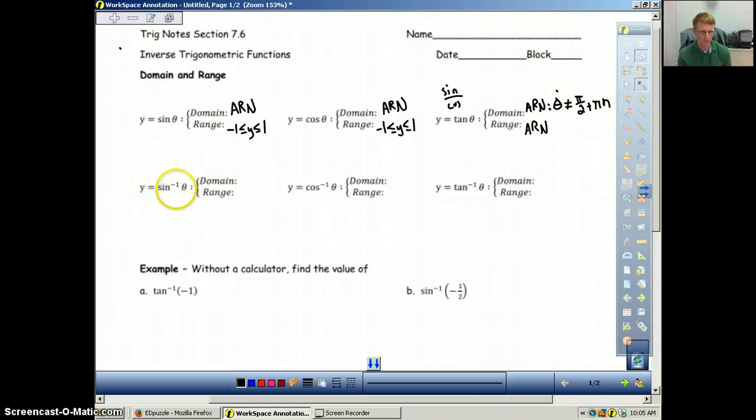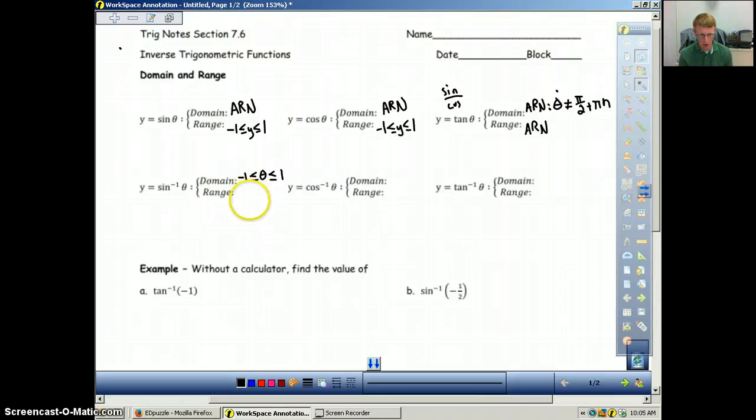So now we're talking about the inverse sine, and we've dealt with this a little bit in chapter 9 about how we use these, but basically if you recall, inverse just means you're switching your x and y values. So that is somewhat true for the domain and range here, at least for the parts of the range going to the domain. So now instead of the range being -1 to +1, the domain is going to be that. So it'll be -1 is less than or equal to theta, which is less than or equal to 1.